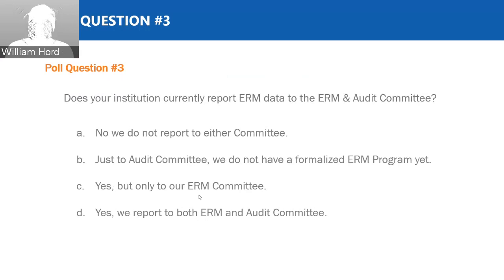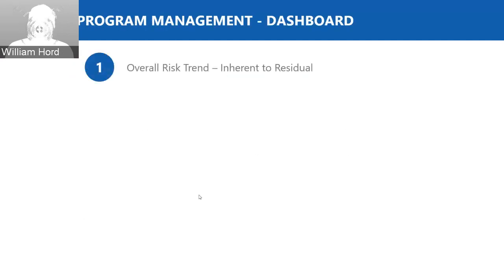But my point here today was just to give folks an idea of what other folks are doing, but also the reason why there's value in doing so. And we're closing in at about a quarter till. I've got another poll question, but I really want to go through this very quickly. This was the value add I hope, because a lot of times, if you think about this, you really could start in the reverse. We could have started here and moved to ERM committee, to audit committee, up into the board, because you're distilling information as it goes up.